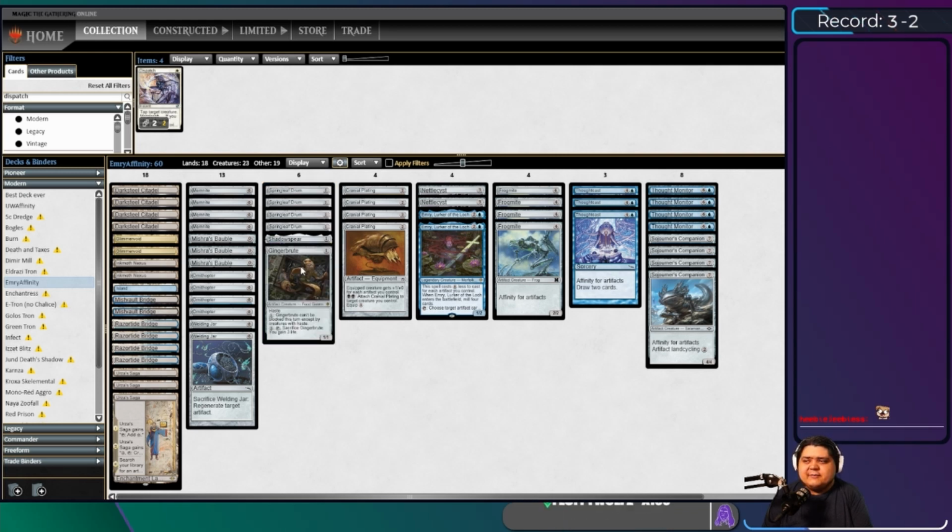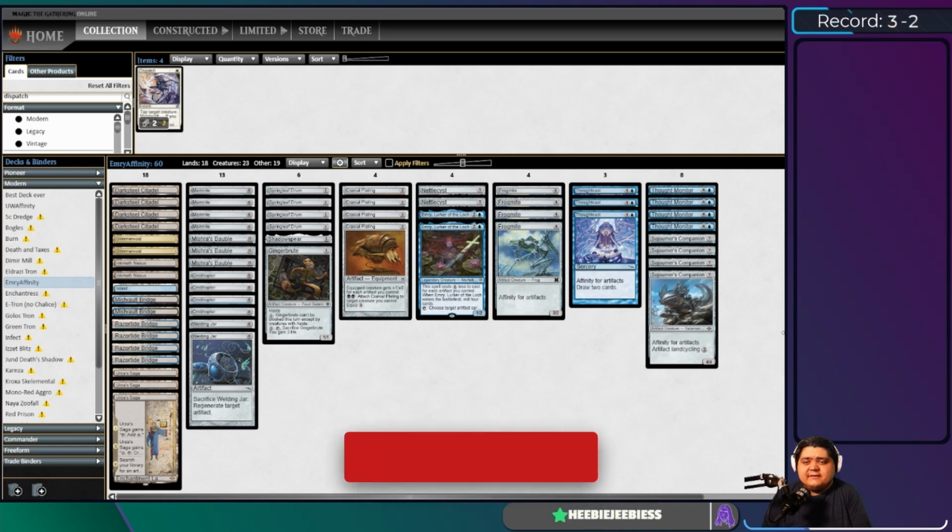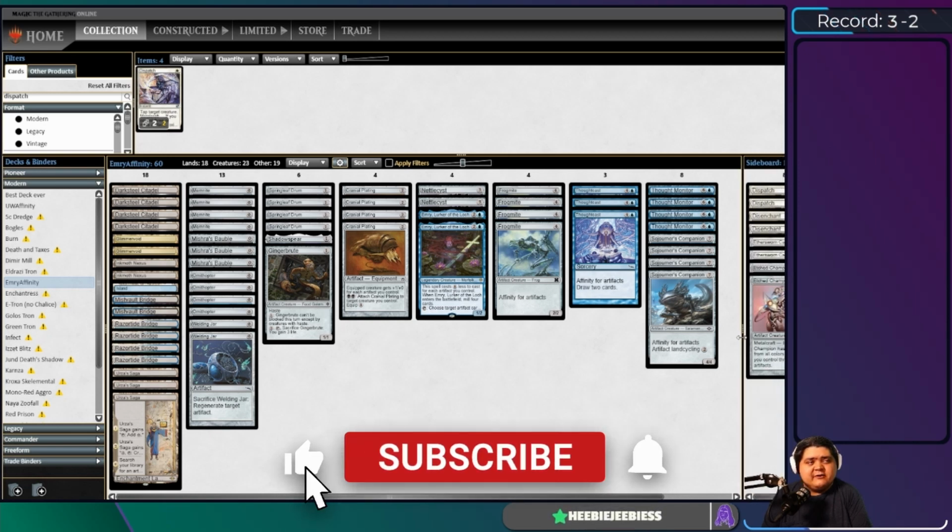I don't know how I feel about the Ginger Brute. I might try a Signal Pest over a Ginger Brute and see if I like that. There's lots to explore with this Affinity list, and we're definitely going to be trying to do so. Whether or not we're going to be able to, who knows. But that being said, we went 3-2. Deck feels very nice and strong.